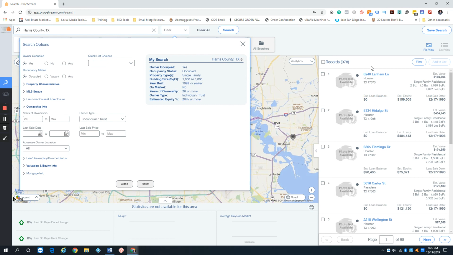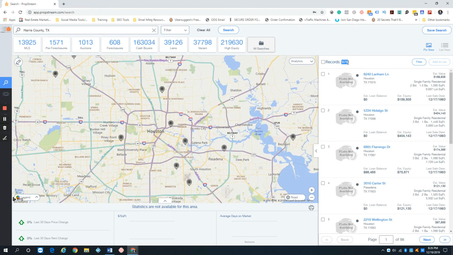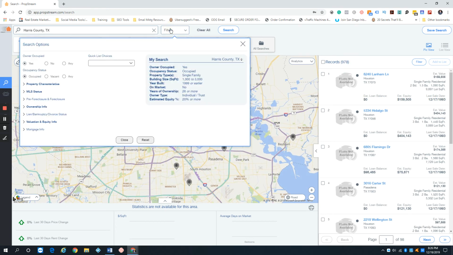Because these are older people for sure, and in an older home they're going to sell at some point. It could be an older home that's never been upgraded, which is a great opportunity to flip, or they're older people who are probably ready to get rid of the house and downgrade to something else. You could also be a good referral for a realtor, or if you are a realtor. So that's an extra bonus search I'll throw in there that I forgot we do as well.